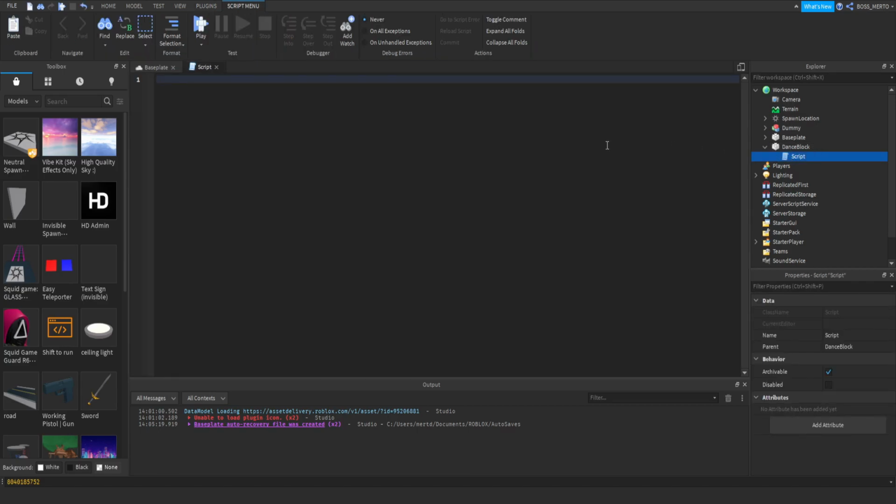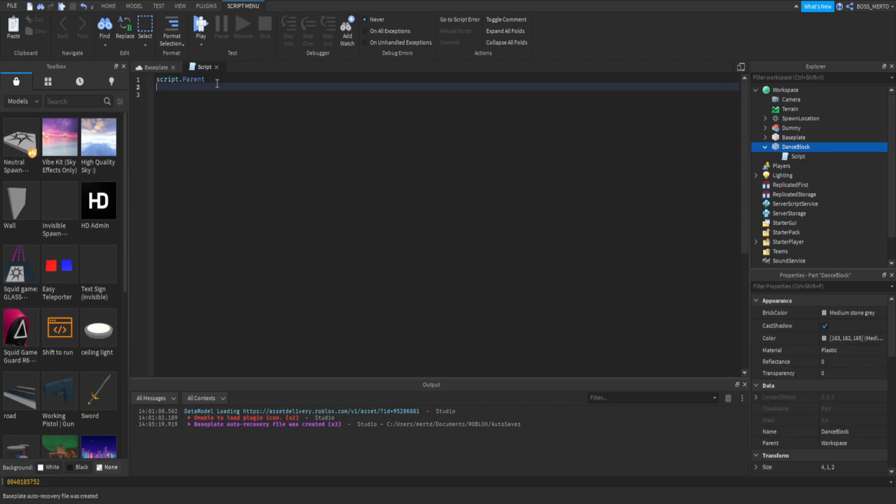Now you can do the following. Script.Parent refers to this dance block. Now we need to refer to an event called Touched. This event, as the name already says, fires when the part has been touched, okay? So when a part has been touched, the code down below runs, and we need the parameter. If you guys are very confused about what I'm saying about parameters, events, etc., then check out my Lua scripting tutorials, because I'm explaining everything in those.